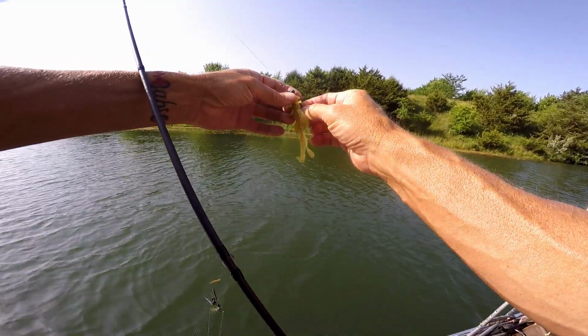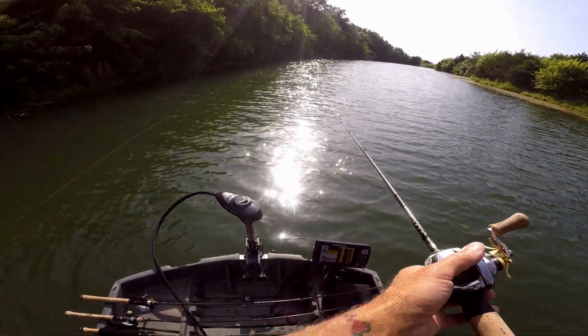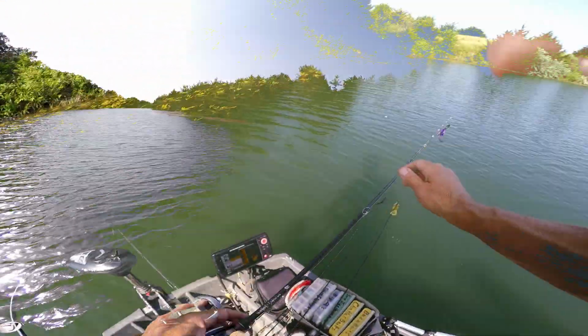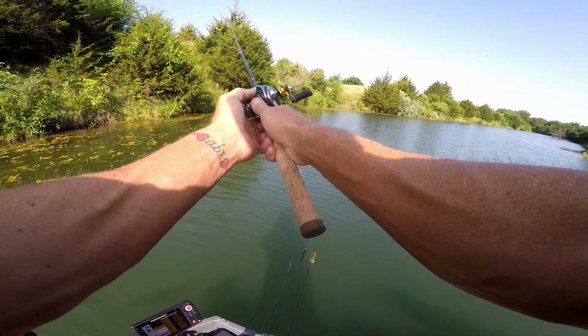Did you hear how quiet that thing entered the water? Gave it a 10. Yeah, there's showing fish and we're catching fish. It's game on, boys and girls. Let's get it. Cast it up there.